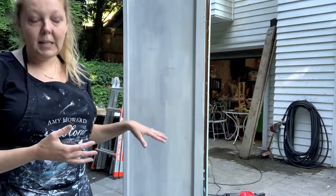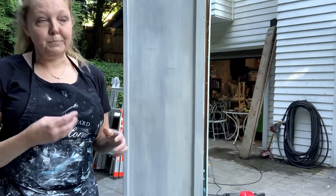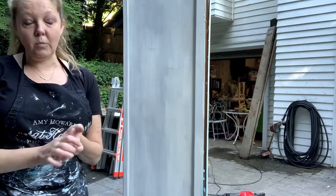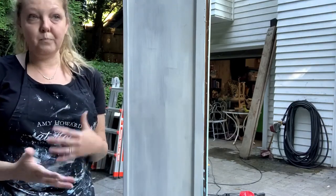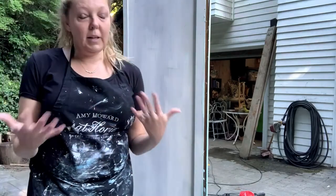a coat of one step paint, and then I like to do a layer of shellac based primer, and that is a natural sealer, and that will seal your paint, seal all the tannins into the wood. If you want to, you can do another coat of one step paint on top of that. I didn't, but it's totally up to you.